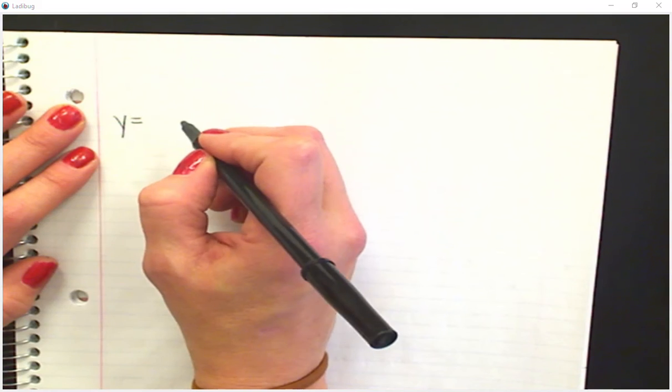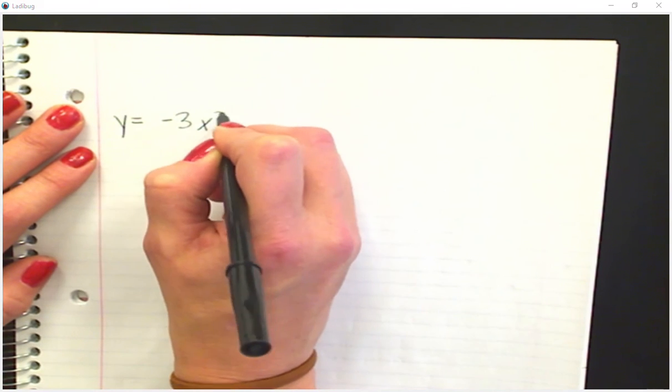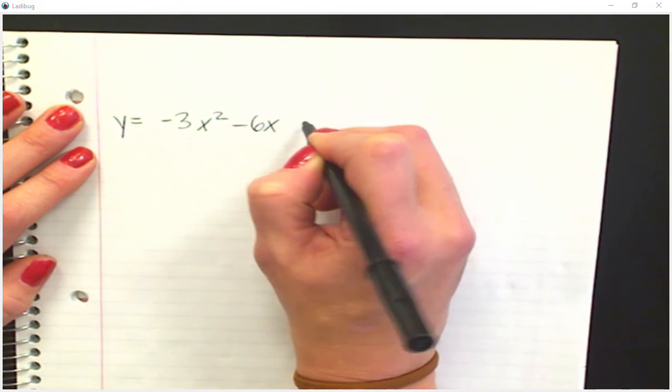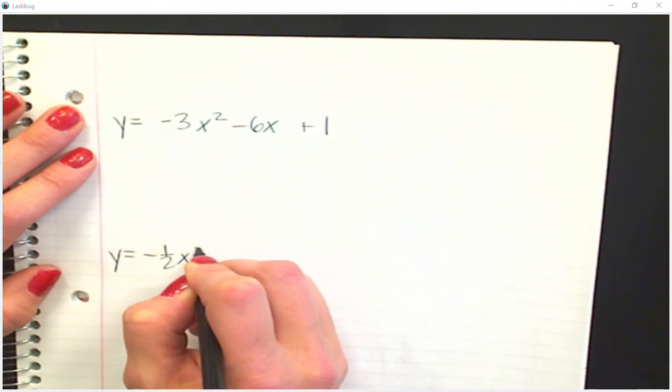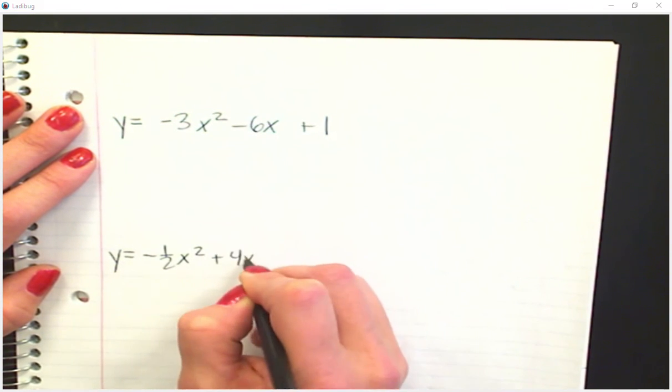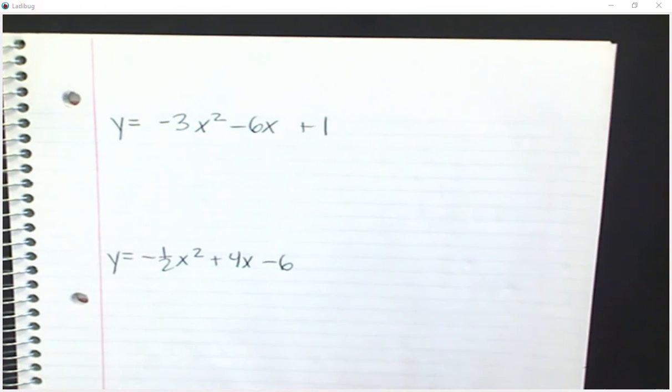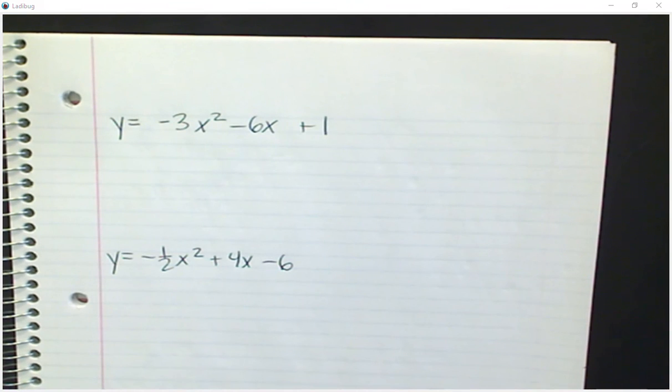Another one. This time I'm going to put a negative in front. Okay. Y equals minus 3x squared minus 6x plus 1. Okay, and then I'm going to put 1 with a fraction. These are our last two. Right after these, we'll start getting cleaned up for our quiz, which will start in about 10 minutes.